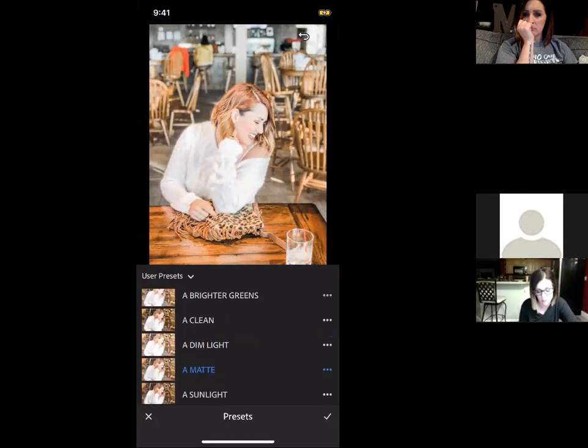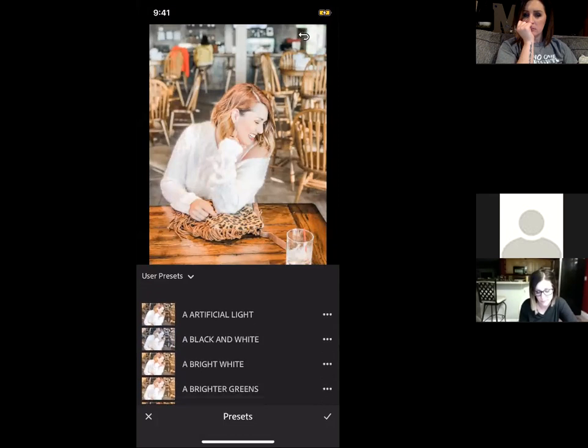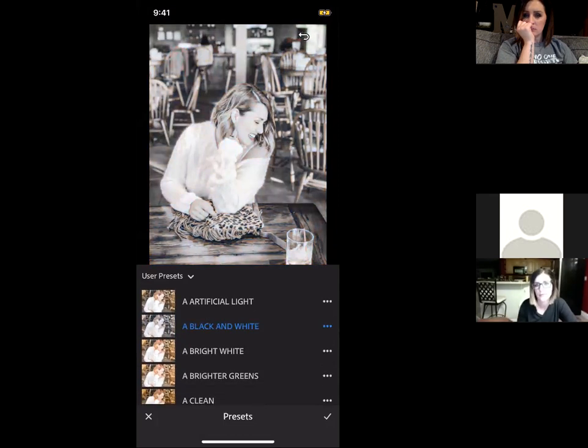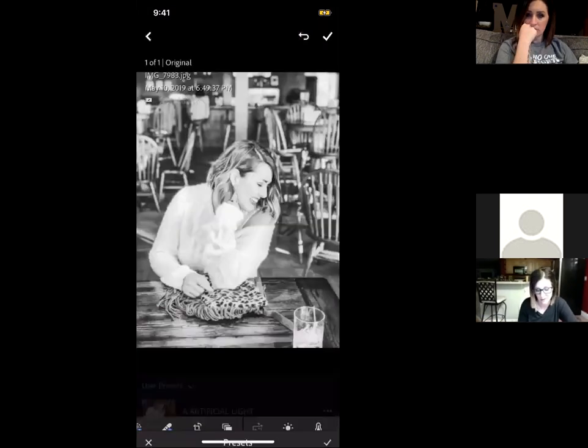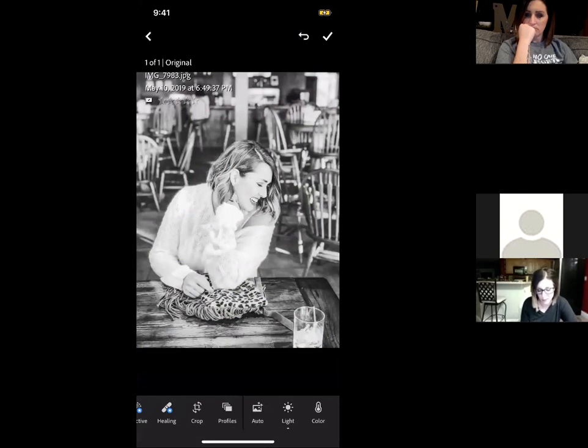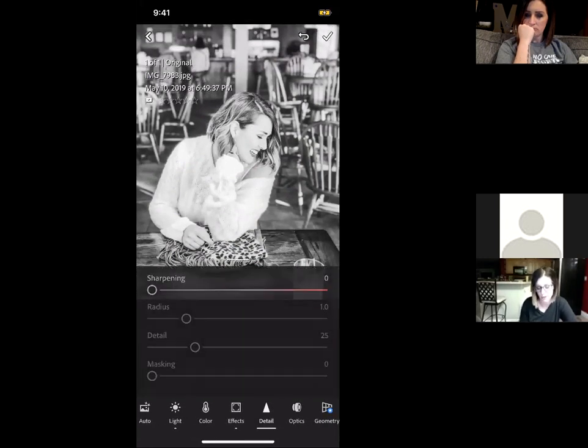So you just kind of play around. That looks really good. And done. If you wanted, you could still adjust the sharpness. You can click on detail and adjust the sharpening if you want it to be even sharper.